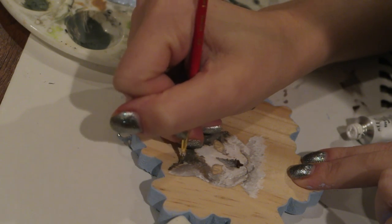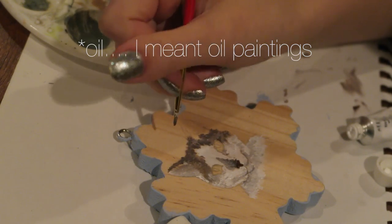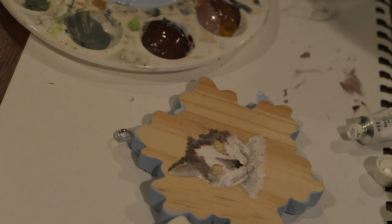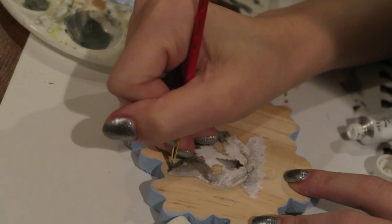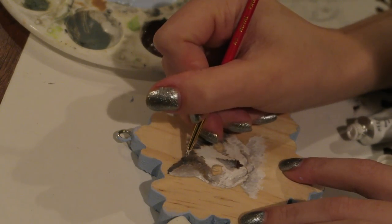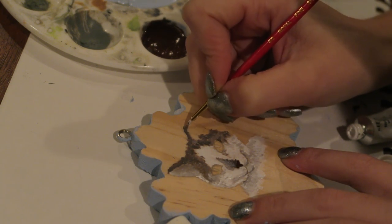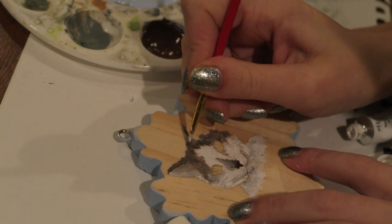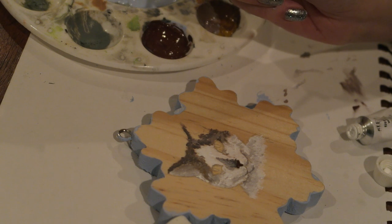I wish I was more patient to do acrylic paintings. They just take so long to dry. I'm definitely one of those people where if I don't finish a project the same day I start it, I can't finish it. Either I don't have the momentum anymore, or I come back and see all the things that are wrong with it. Luckily, acrylic solves that. I should have just gotten a few more acrylic paints. I have a decent set somewhere. They've gotten a little bit jumbled throughout the moves.